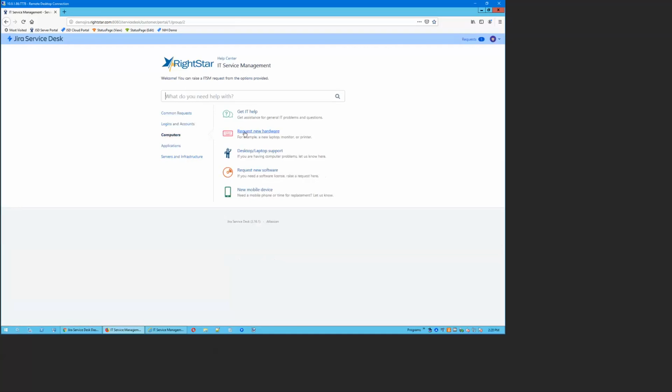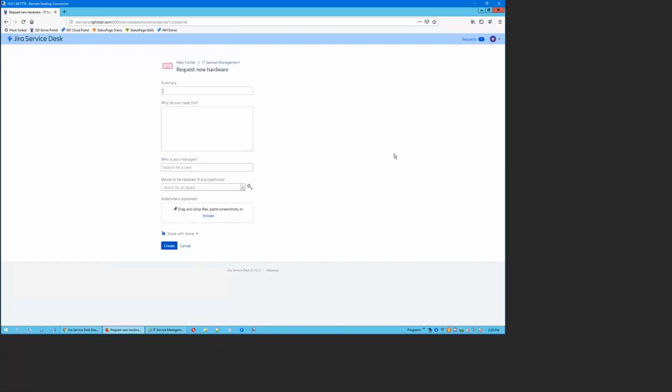However she gets to it, Caroline would drill down into this request, and she could begin to submit a new ticket to IT, or to the service desk, I should say, for this new hardware request. It's worth noting at this point, though, that there's nothing really hard-coded on my screen. I've decided as an admin in my fictitious demo company here that for hardware requests, we're going to ask our users for a summary of their request and a reason why they need it, and who their manager is, and if they have a device now that they're trying to replace, what that might be. But ultimately, these would be whatever data elements you'd want to gather from your end users when they submit whatever kinds of requests you might want to allow them to submit in your portal.